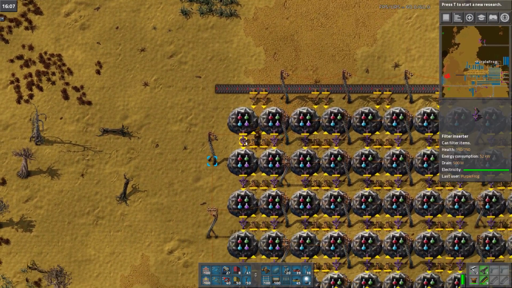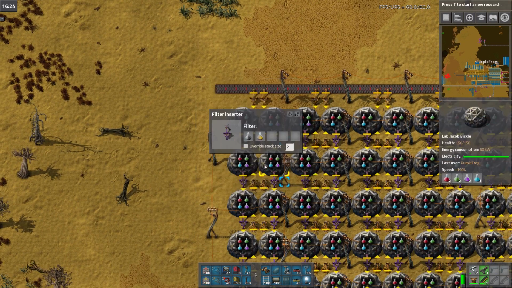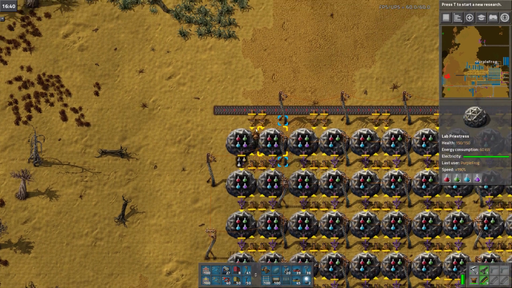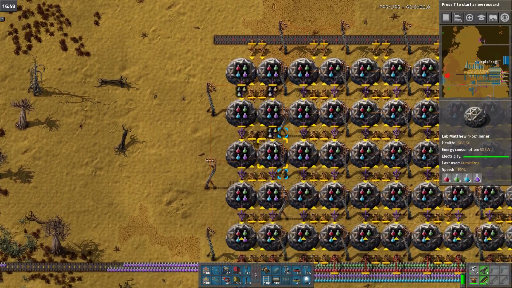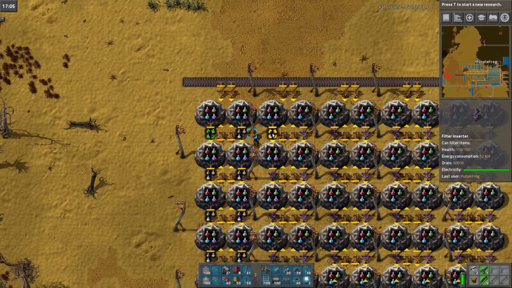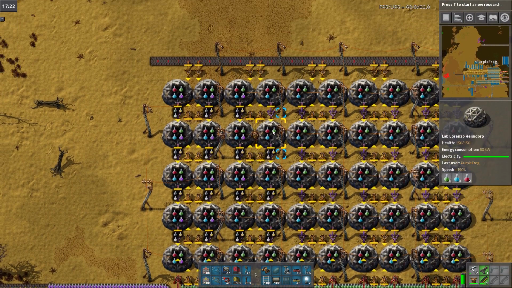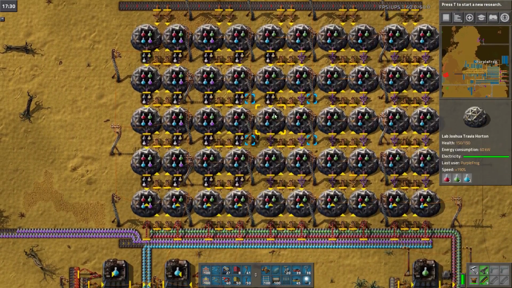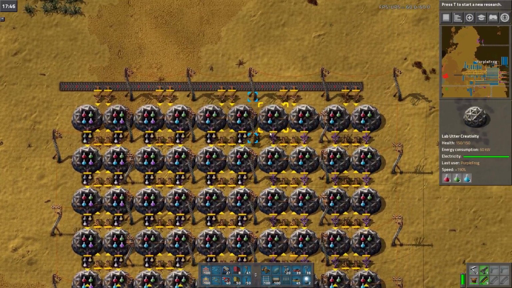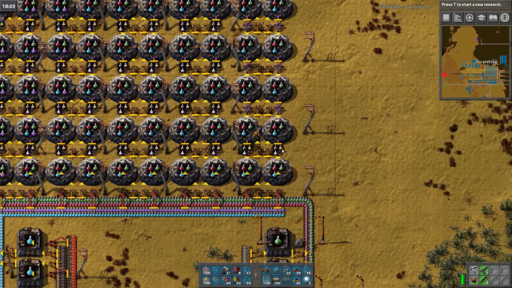Alright, that's where military will come in. So you are going to filter military, yellow, and space science. That's what's going to be coming in. Cool. Because the science labs can't process that. That command, I can just run through it. Really a shame that you can't program from far away. I mean, like, I get it, but come on.